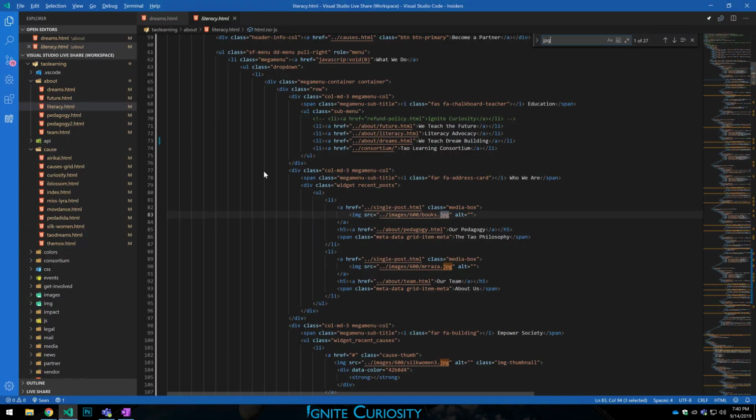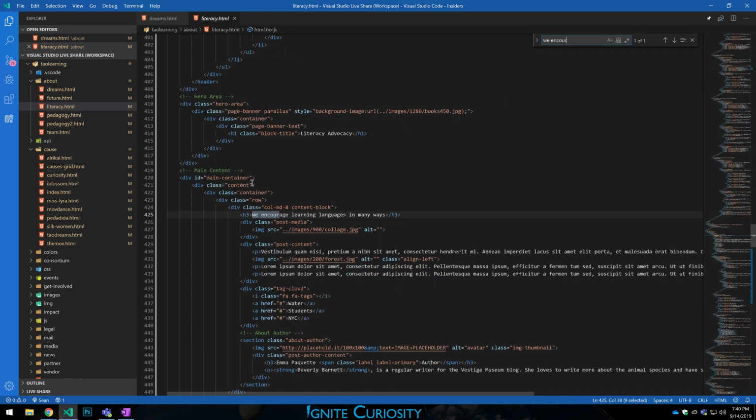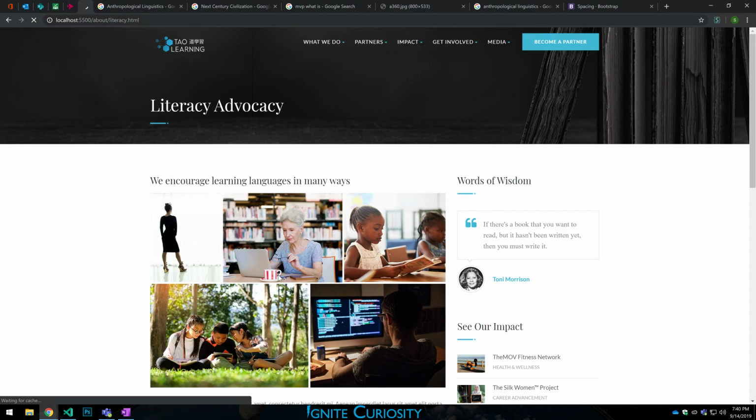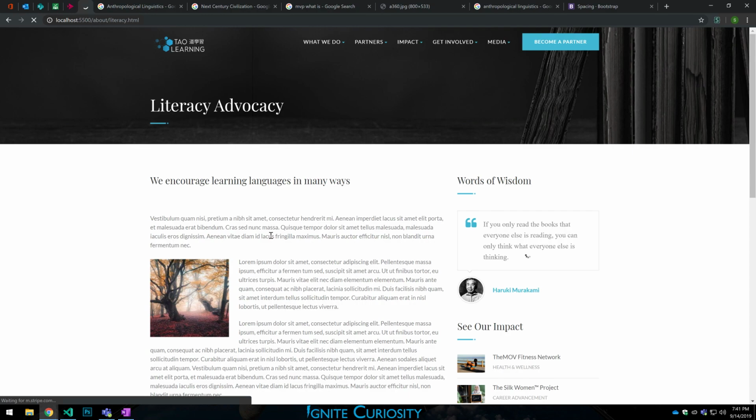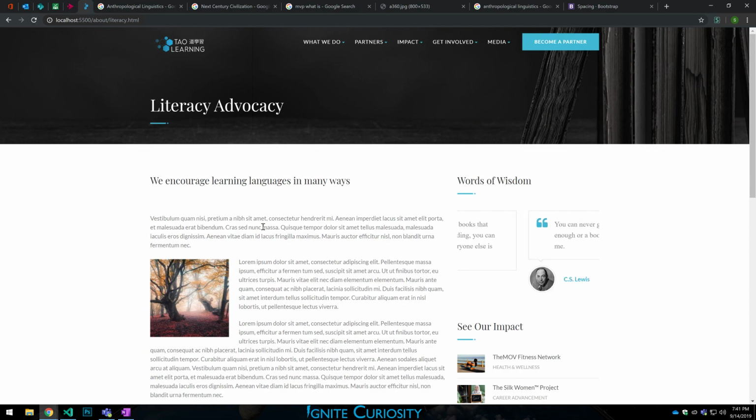So what am I looking for? We encourage. And then it has collage. Okay, so I'm going to be using photo 897, A197. Save that. Should be a big photo of the little girl. So slow.